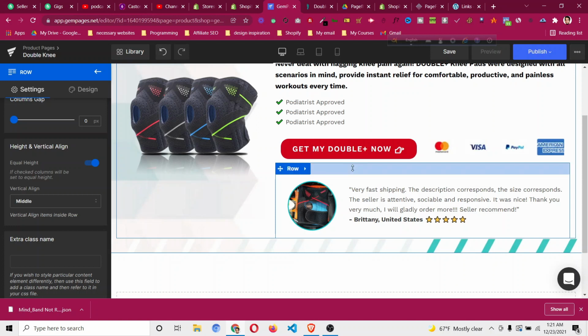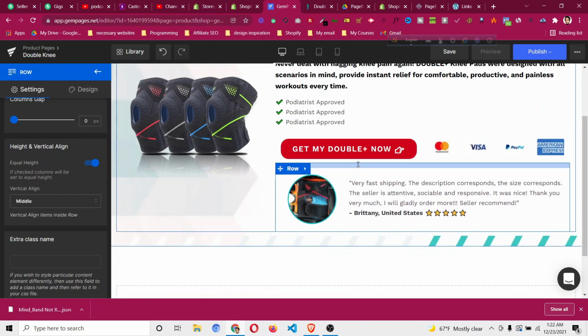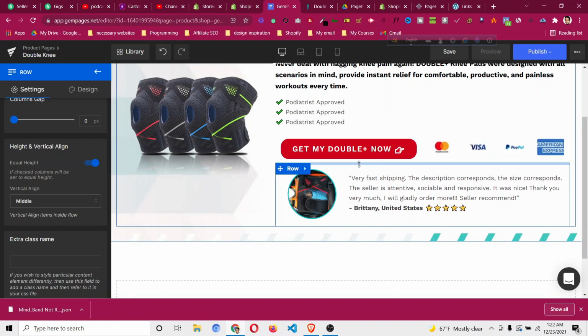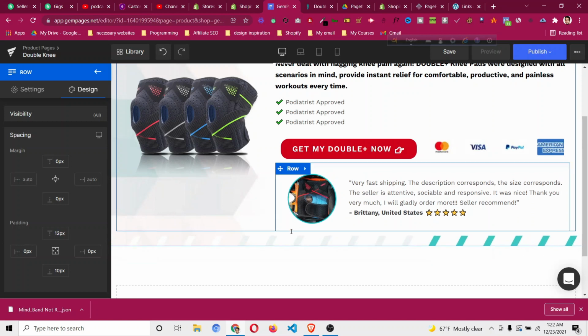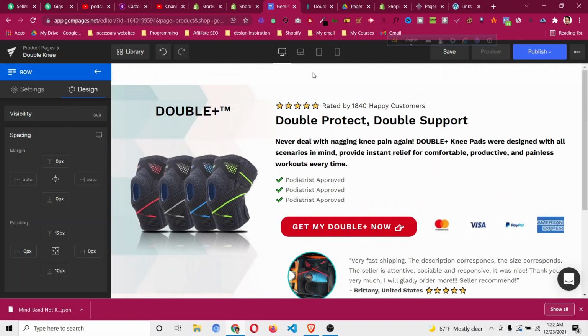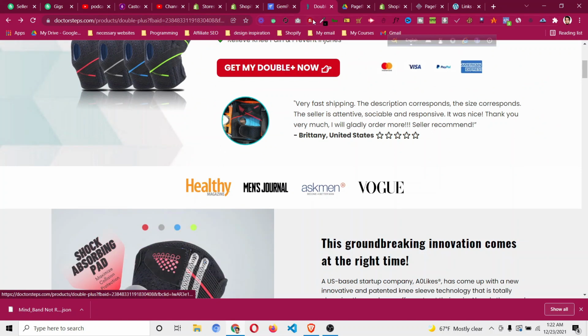If you see, every row you take in GemPages by default takes some spacing. So click on those arrows and drag the arrows to the top and make it 0. But if you want to give a little spacing, the arrow option is also working fine, or just like that, as you like.